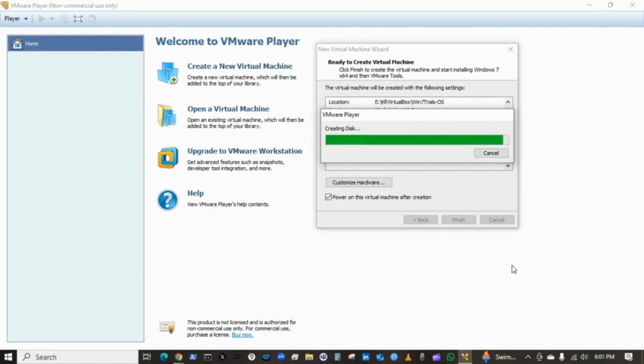Alright, as you can see, VMware Player is completing creating our disk. Okay, our disk has been completed. So VMware Player is about to start booting up.